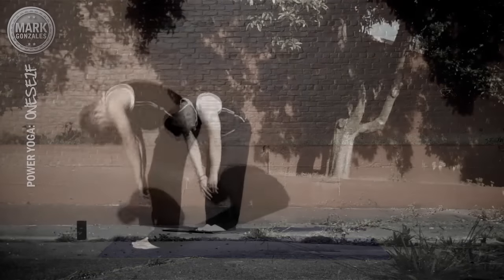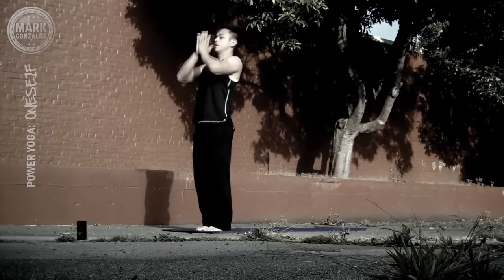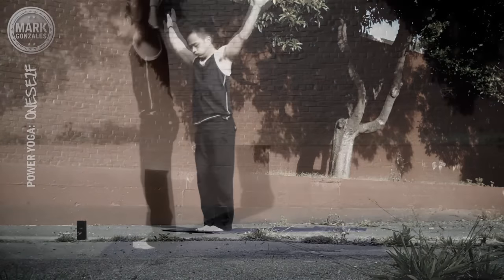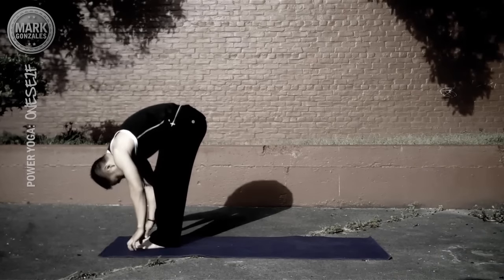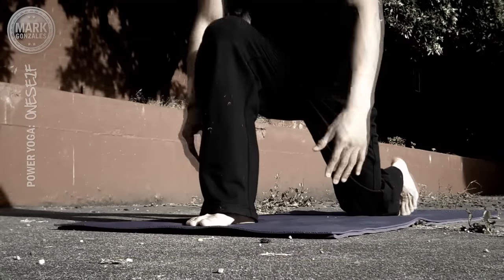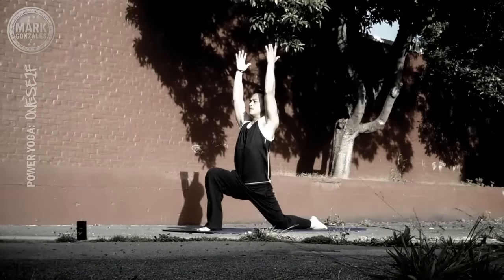Roll up, come back to standing, and reconnect with a tall spine, all the way through the four corners of the feet. Find your center, and on your next inhale, reach the arms above your head. Exhale as you dive forward, allowing the upper body to hang heavy, long neck. Bend both knees and take a step back with the left leg and guide the left knee down, gently on the mat. Inhale, lift the shoulders and chest above the hips and reach the arms up.